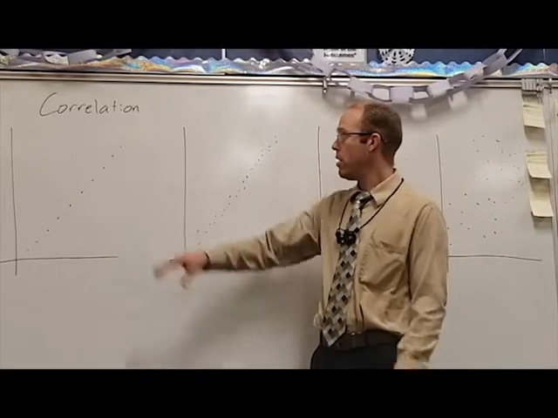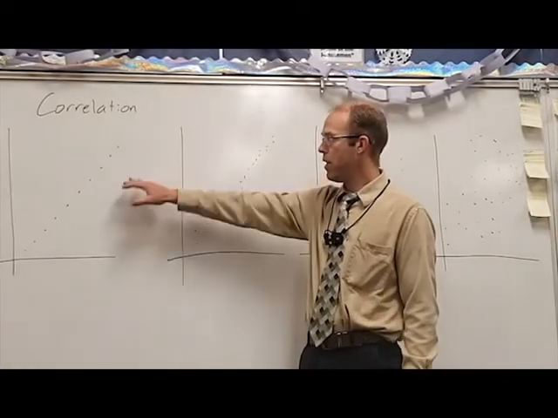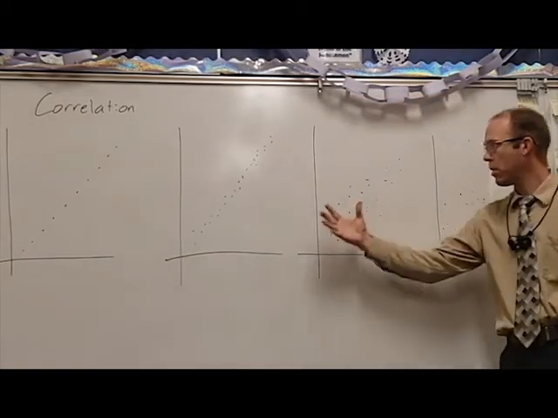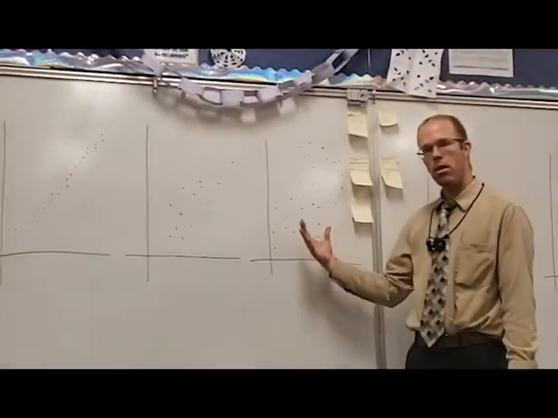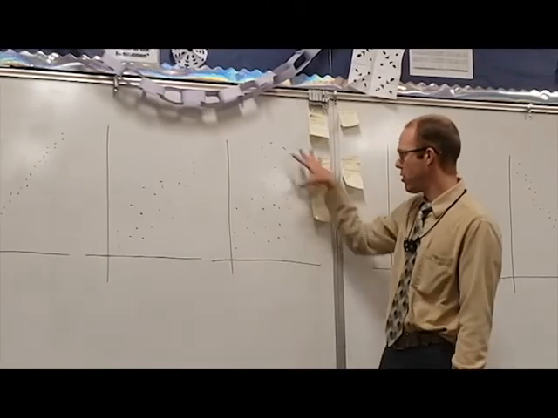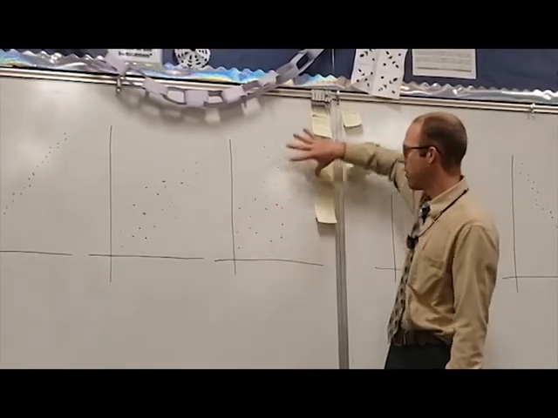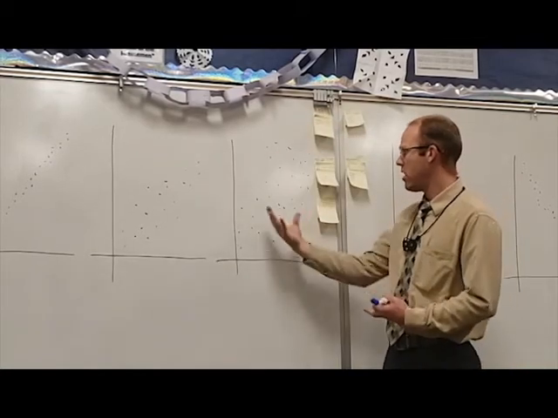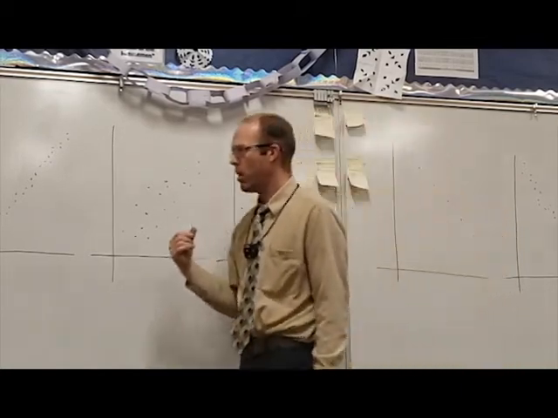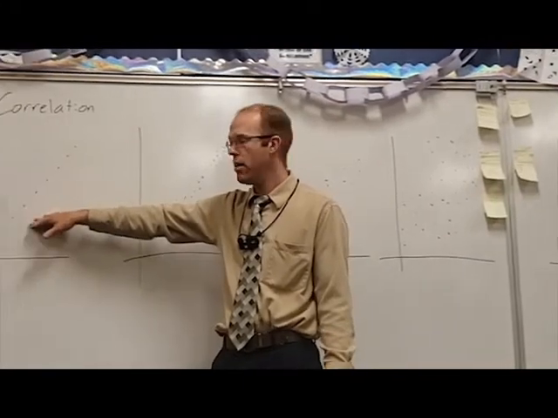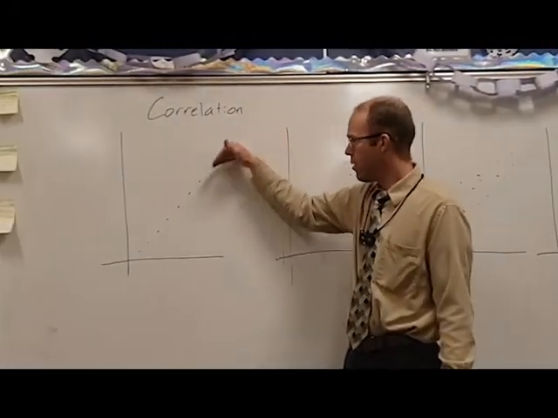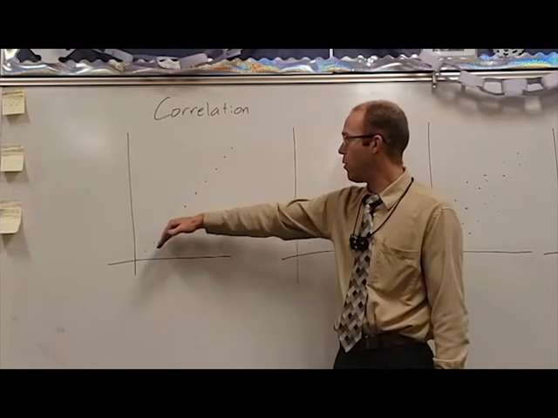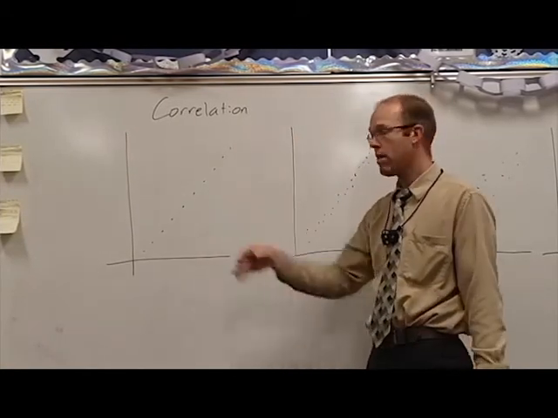Today we're going to continue our discussion of correlation, and you can see that we've got some graphs right here that have a positive correlation, but clearly they're not all equal to each other. This one is spread out quite a bit, and yes, it's going up and to the right with its positive correlation, but it's not lined up very nicely. Whereas this one on the other side goes up and to the right, and the points line up perfectly in a straight line. So our line of best fit would fit this one very nicely, perfectly.